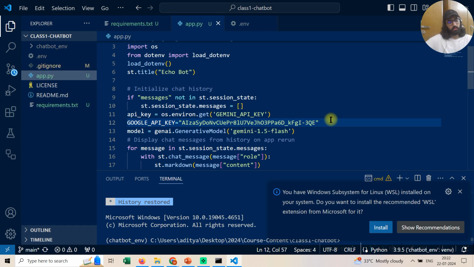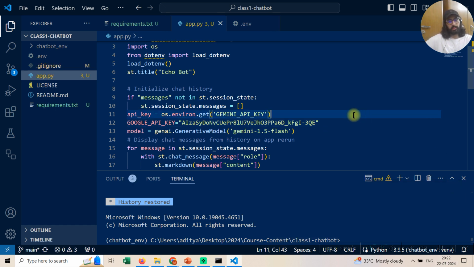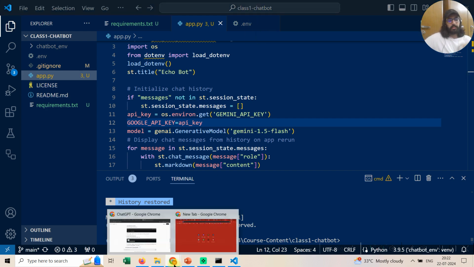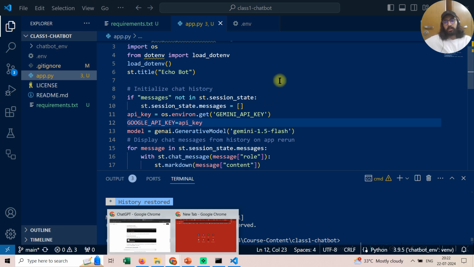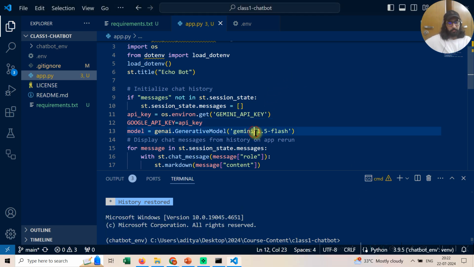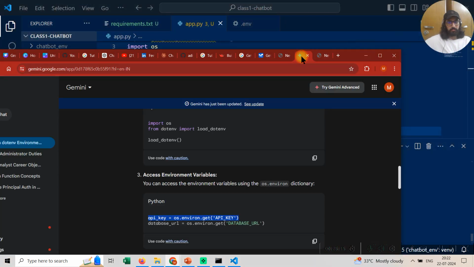The thing is, there's something that's not working out. Probably it has something to do with the way I'm fetching the API key, which seems to be wrong. All it's mentioning is the Gemini API key. So let's just wait for a while and see what's happening. Guys, these sort of errors would come from, let me just check. Let me check in front of you guys only.